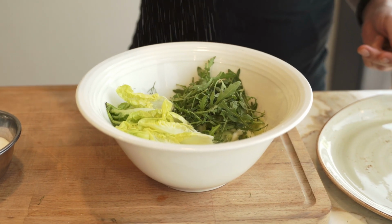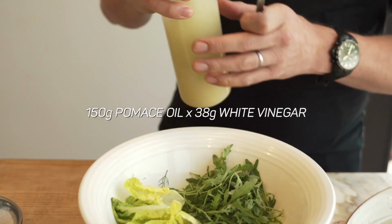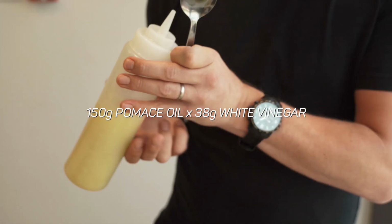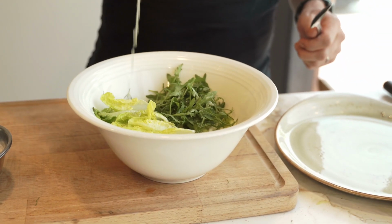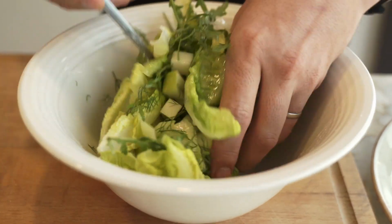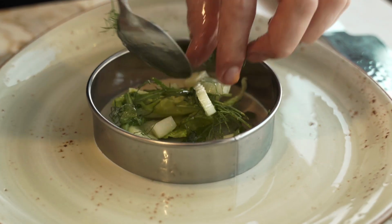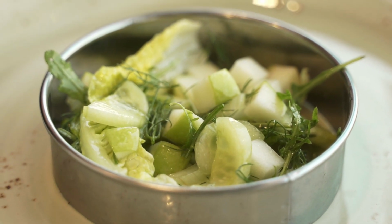Pinch of salt onto your mix, and then the vinaigrette that we give you, which is 5 parts oil, 1 part vinegar. Really good splash of vinaigrette in there. Get that all in there. Quickly mix this through. Rocket, cucumber, apple, celery, all through there.